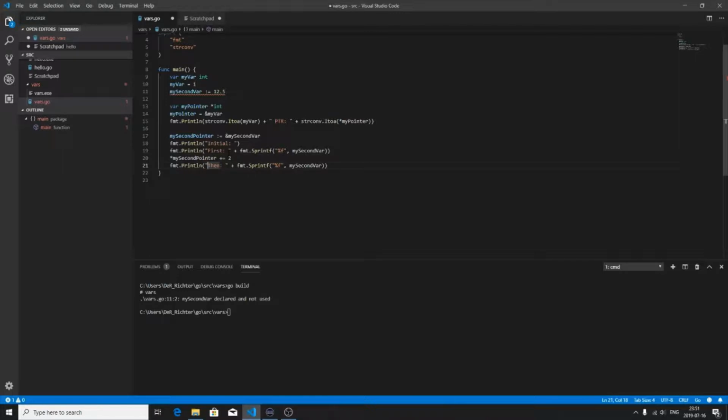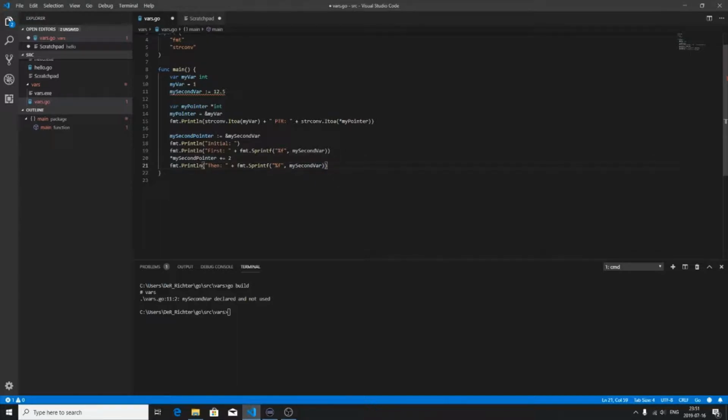This will then change, seeing as my second pointer is actually pointing at my second var. This means that when we print my second var, you will see that we can use the pointer to manipulate this value as well.